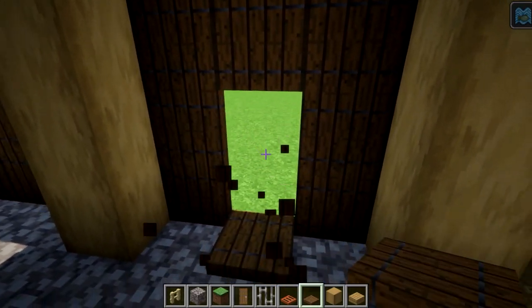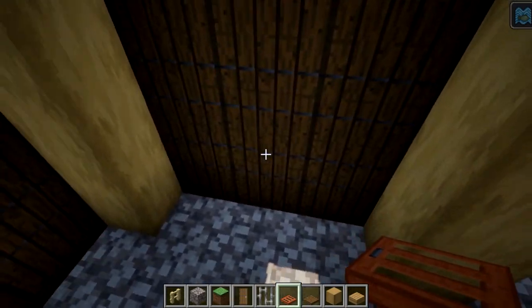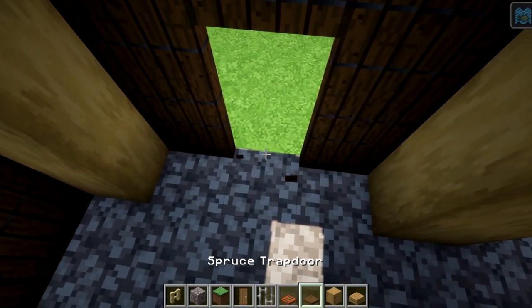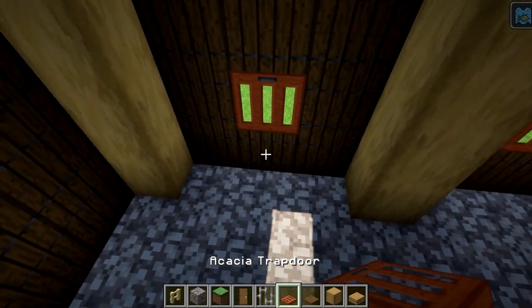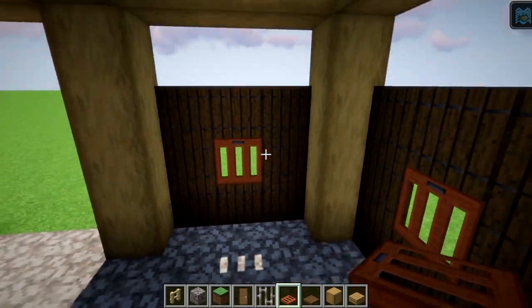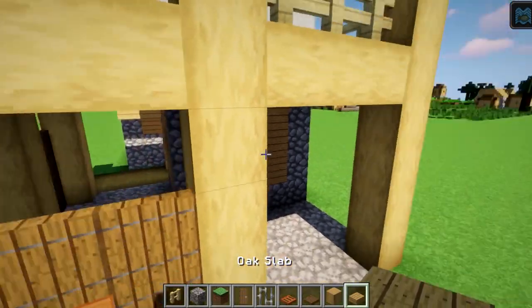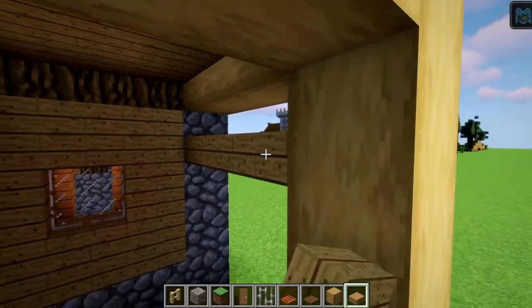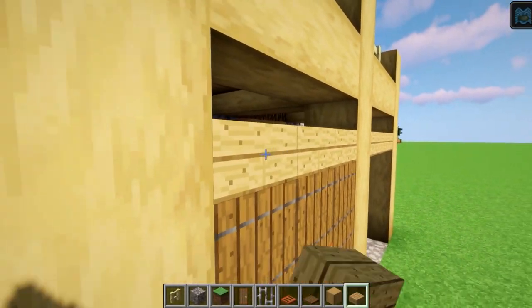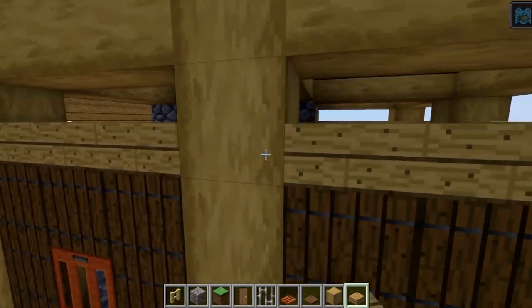1, 2, 3. Now, what I'm going to do here is actually put in an acacia one. And in case you're wondering why, it's so you can see out. I like it. Boom, boom, boom. Awesome. All right. That's excellent. Right, let's also put some slabs here, not there, and there.